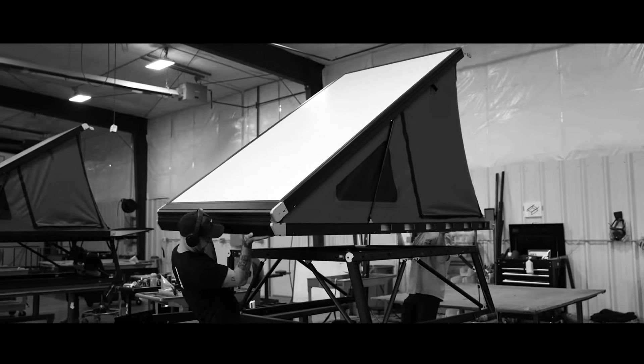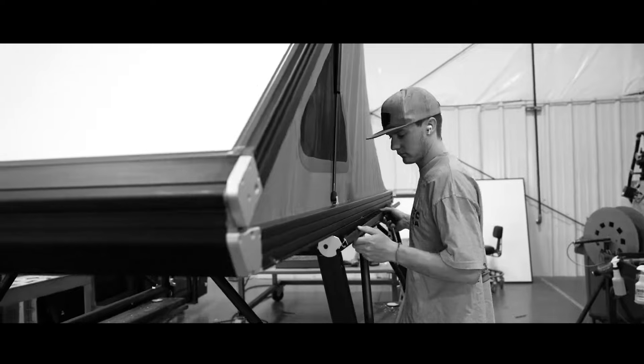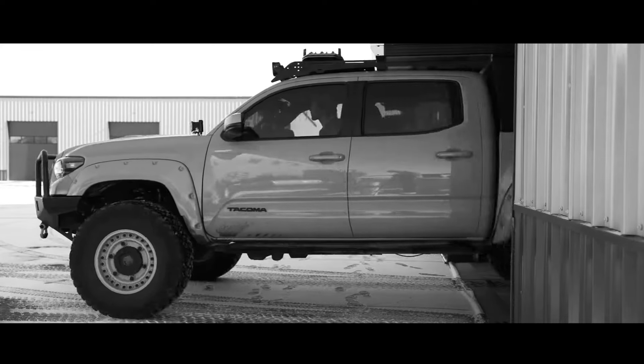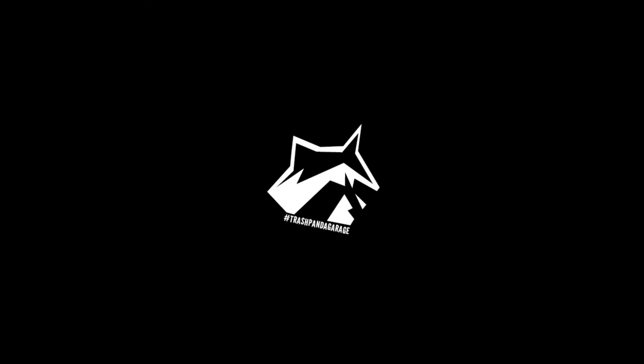We skipped over the price difference conversation in this video, but I will say it's cheaper to buy a canopy camper first — especially since prices are creeping up — than to buy a rack and a tent and slowly realize that's not the best piece of equipment for you and what you like to do with your vehicle. If you are looking at either one of these setups for your truck, hopefully there was some useful information in this video. That's all the time we've got for today — as always, thanks for tuning in to Trash Panda Garage; until next time, get out there and build something.